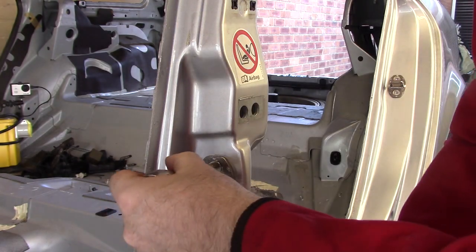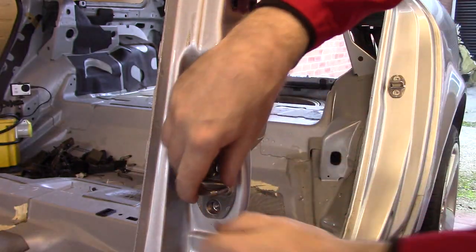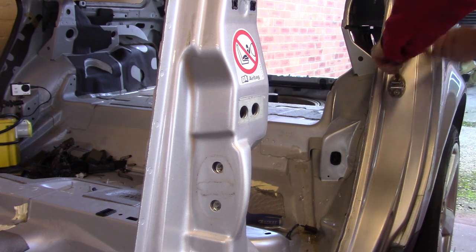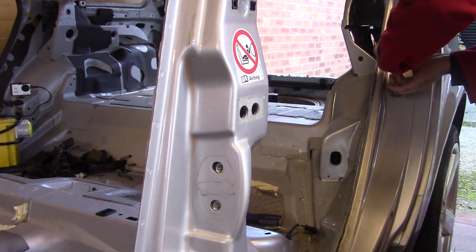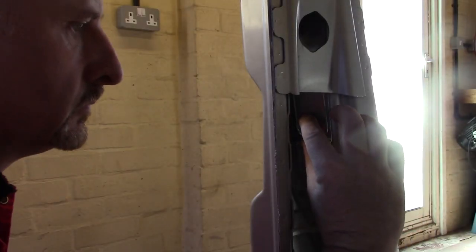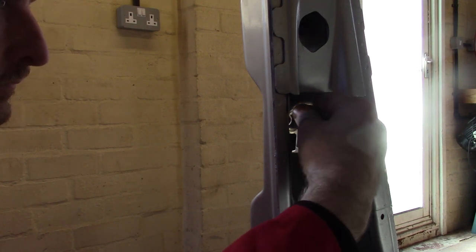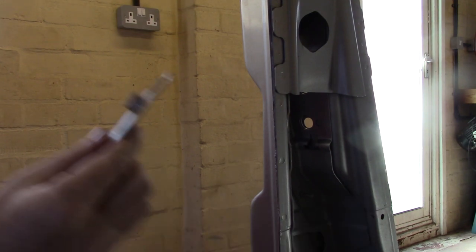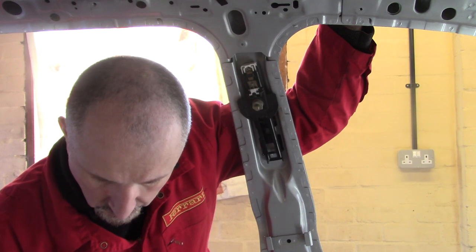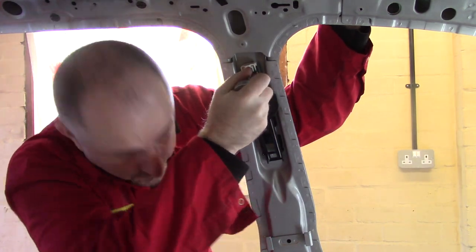Just get rid of the door latch. And I'll just remove the seatbelt adjuster point here. It's an Allen head bolt in there, and it's an M6.